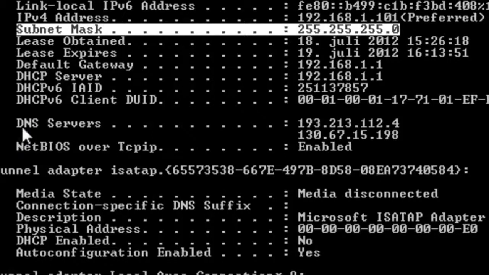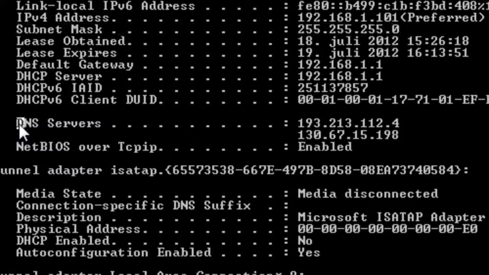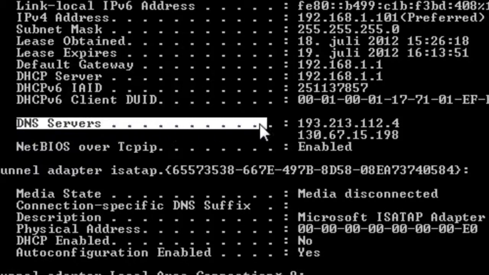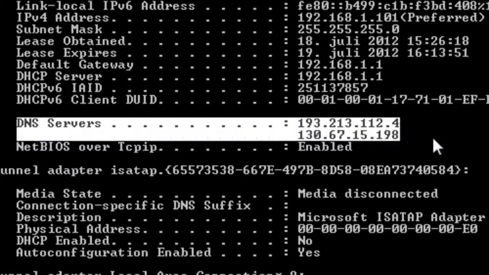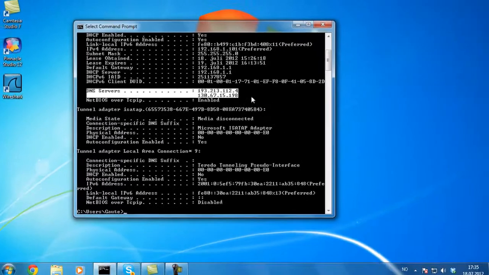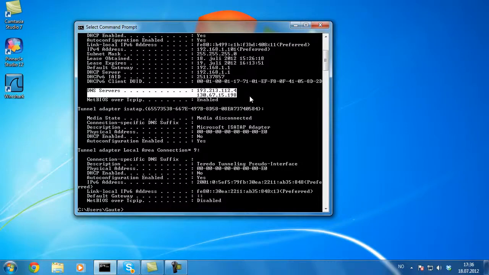And here we have the two DNS addresses that we need. Most likely these addresses are not the same ones that you have, but write down the ones you have and not mine. And that's all we need the command prompt for. You can just exit out of it.